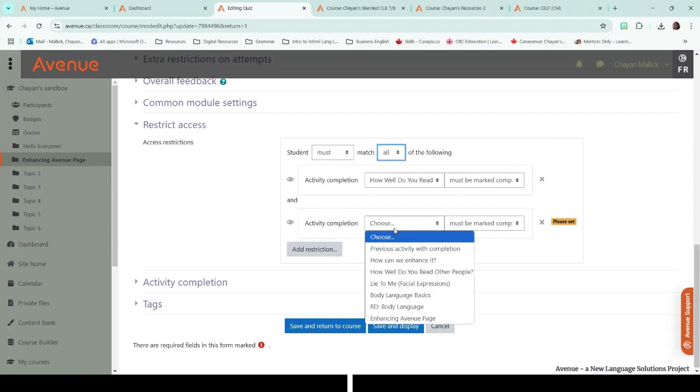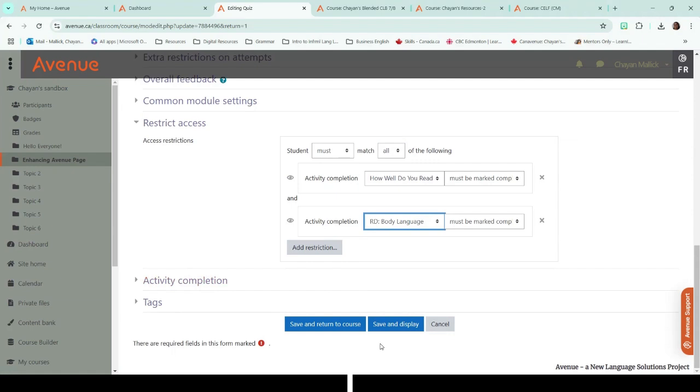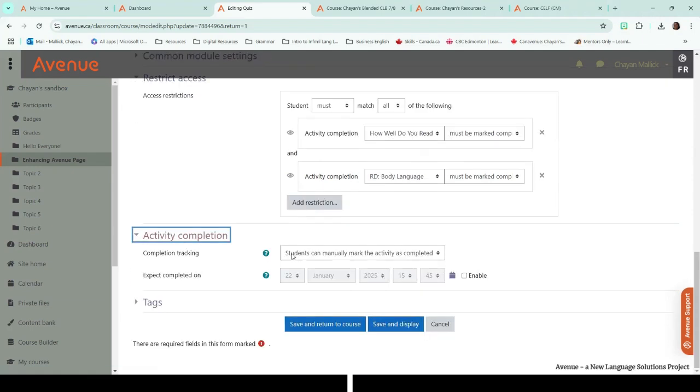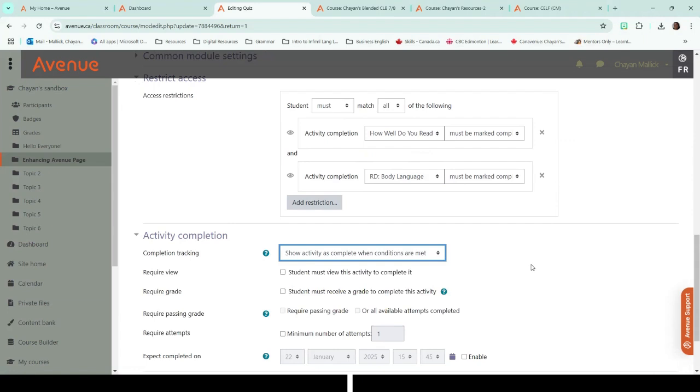And here you can say choose maybe reading part. So these two. And I'm not going to go to the next ones. Or actually maybe, I don't want the students to manually mark. This is an assessment. I will go to show activity as completed.